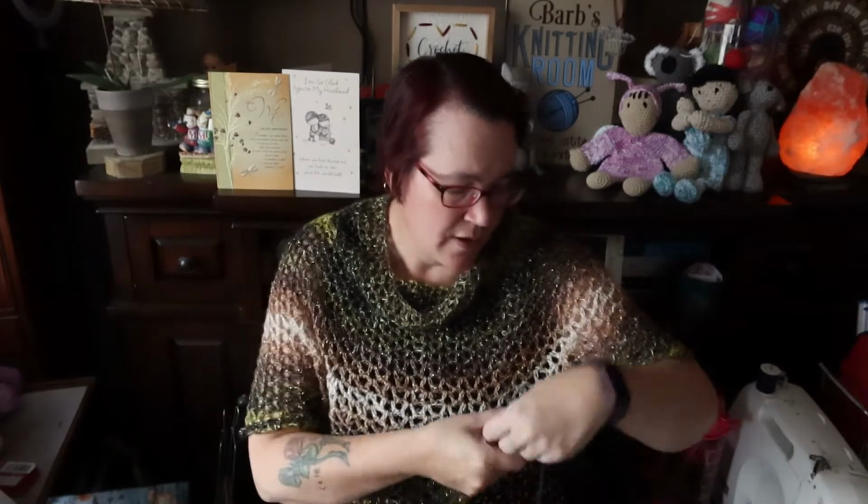Look how drapey that is. That's so pretty. I can't wait till I can wear this. Can't wait to be done. I just wanted to finish it, get it off the first ball, so then I can continue around. I think I want it around just about an inch lower than where I wear my pants, so that it's a little bit lower, and I think that'll be perfect. So for now, I'm just going to call it my poncho.